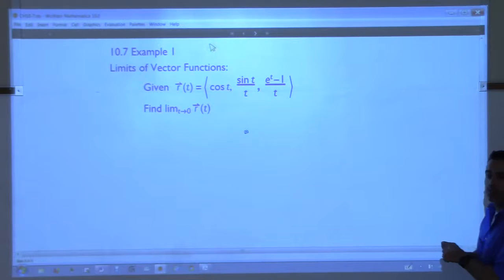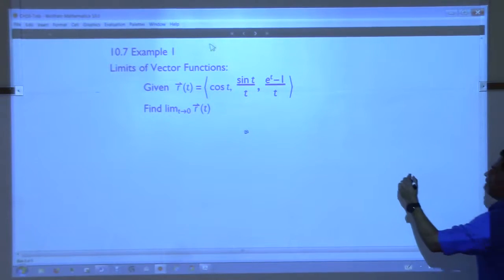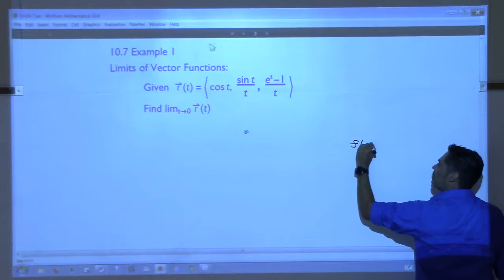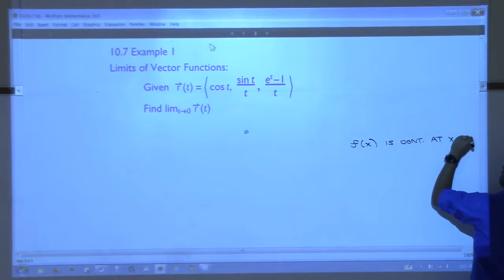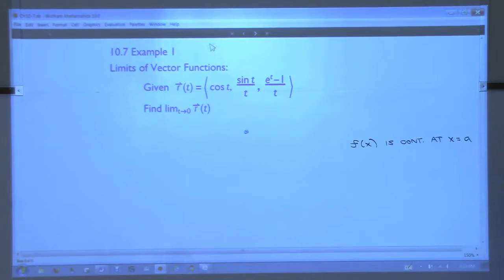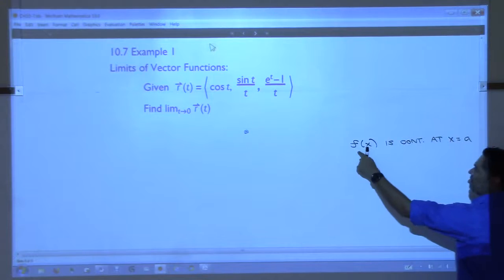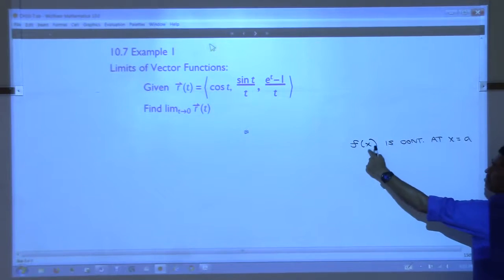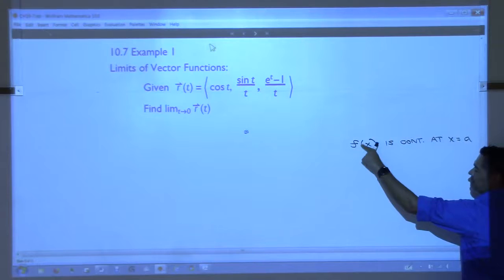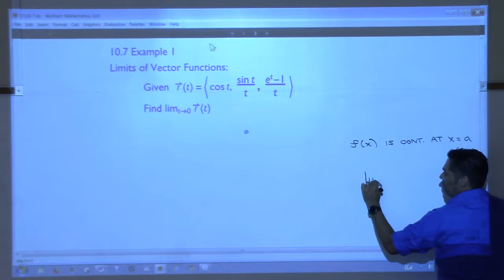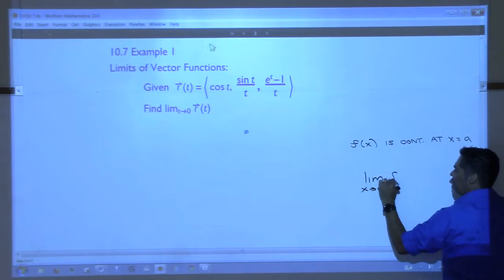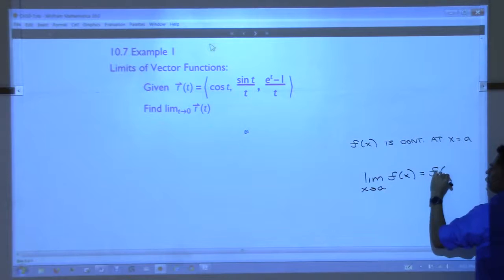You remember it? So if we say that a function f of x is continuous at x equals a, this means what? F exists at a, the limit exists at a, and they equal each other. Exactly. So to say that a function, back in Cal 1, f, is continuous at x equals a means that the limit as x approaches a of the function is equal to the function's value at a.